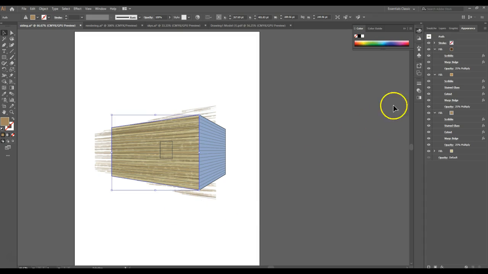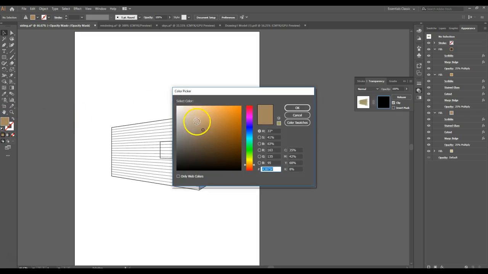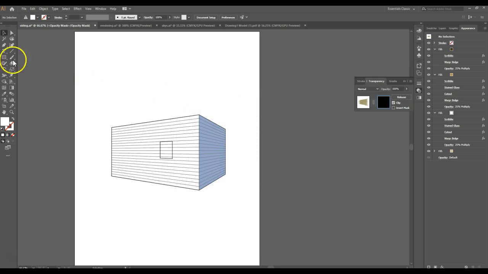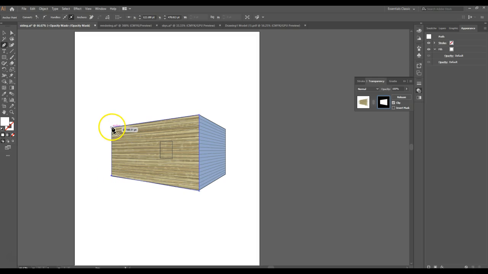And the way I'm going to do that is I'm going to use a mask. So I'm going to go to my transparency, and I'm going to make a mask, and of course it automatically cuts it all blank, which is perfectly fine. And I'm going to click over here to my mask, and I'm going to change my color to white, because anything I draw in white will then become what is visible. And so essentially what I want to do is I just want to retrace the edges of that wall. And as soon as I do a couple of these, you'll start to see it come through.